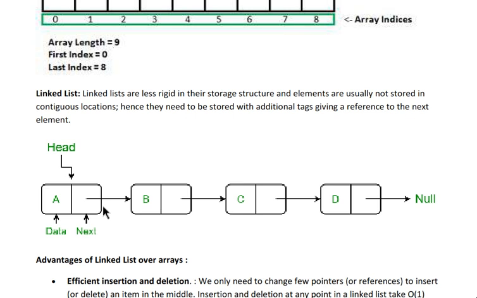When to use which? How can we come to know when to use linked lists and when to use arrays? Arrays are better when you need fast access to elements by index, or when the number of elements is fixed. And linked lists are better when you need flexibility for frequent insertions and deletions. So insertions and deletions are efficient.